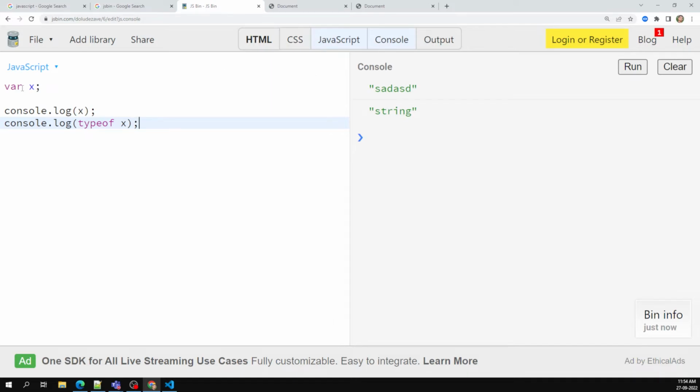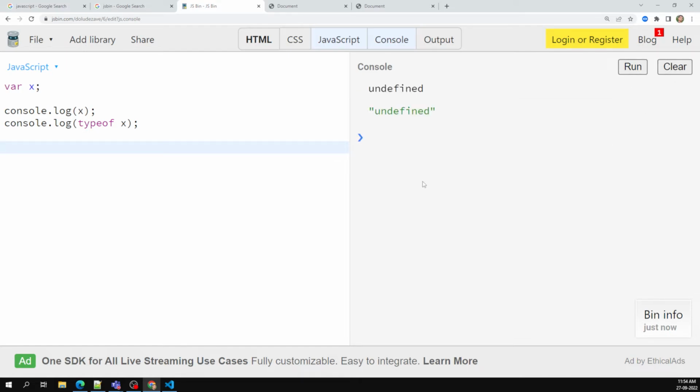Because this x value is dynamic, so it is not a strongly typed programming language. Why? Because I will try to tell you about that also. So here I have not initialized any value. Depending on the value it is having, the x is able to tell the data type of this one. Now this x doesn't have any value. Then what is the data type of this x? Let's try to see it.